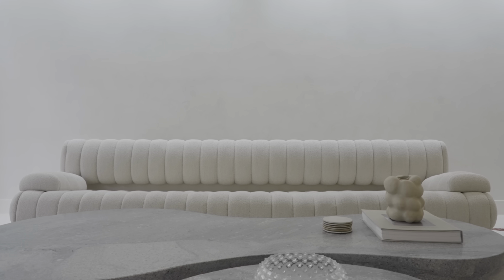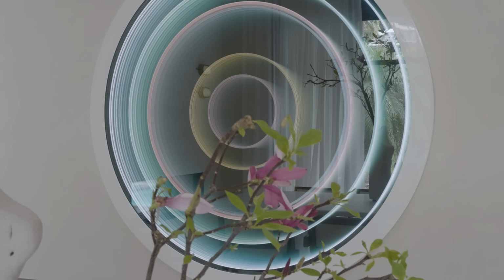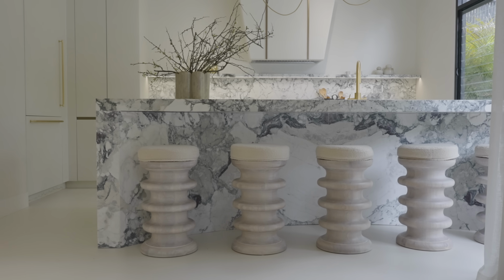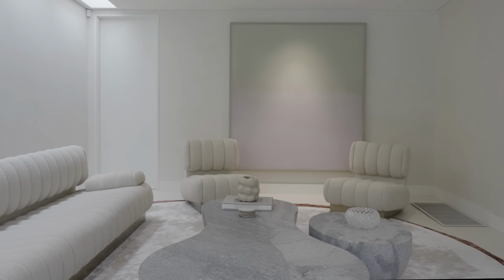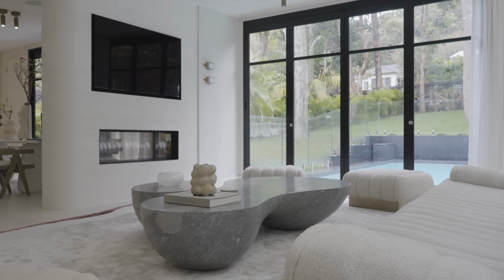I also love those very raw finishes and materials. So the beautiful hand quality of the plaster, the sculptural form of the marble. But in terms of colors, I mean, even on the lounge, the putty boucle, there is nothing that's high contrast. What it does is makes your eye relax and you feel very calm in the space. So I wanted to have organic, rounded, soft forms, which can be seen in the kitchen island stools, which are sculpted out of solid timber, the beautiful curved marble coffee table, and the boucle lounges, which have a very sort of channeled upholstery.